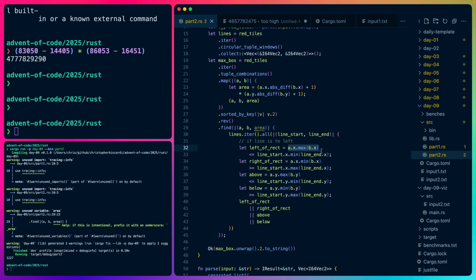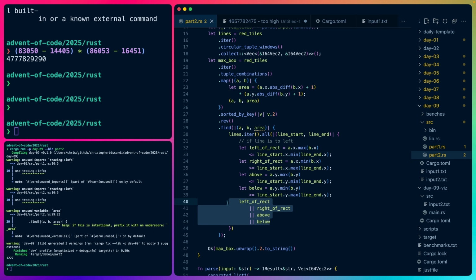So if the line is to the right of the right-hand side of the rectangle, if the line is to the left of the left-hand side of the rectangle, if it's above the top or below the bottom, and so on and so forth. We do all those 4 checks and return that truthy value, and that truthy value defines whether the lines in this particular problem cause an issue for the rectangle.